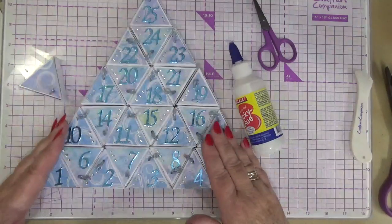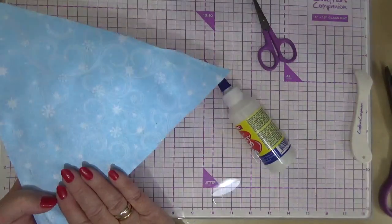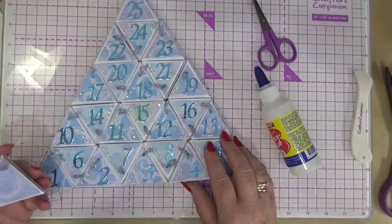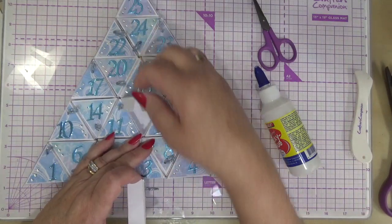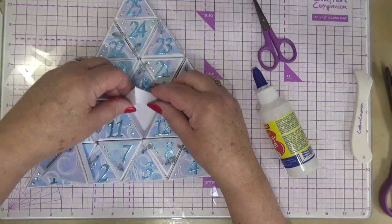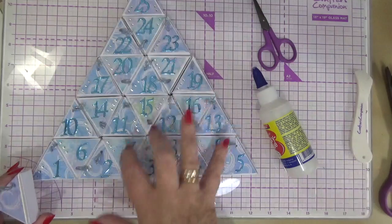And then when I'd got them all on, I just put a couple of bits of weights on just so it dried all nice and flat onto my base. Okay, so that's a little top tip there. When you're doing your numbers, if you're a bit worried about like the 15 is going to be an open that way, but the 19 is going to be an open that way, what I would say to you is attach all your boxes first, then stick your numbers on after. I've put my numbers on in order, but you might want to jumble them all up.